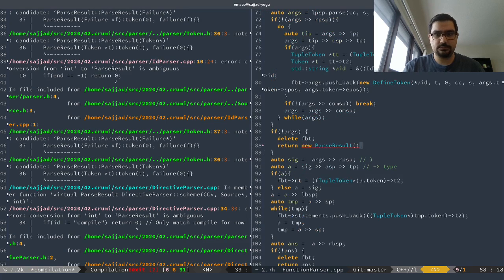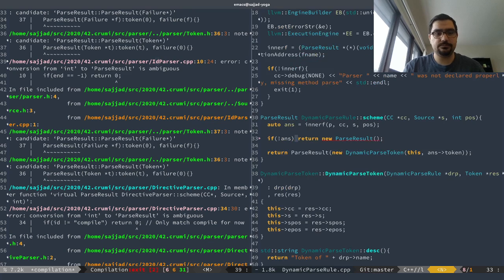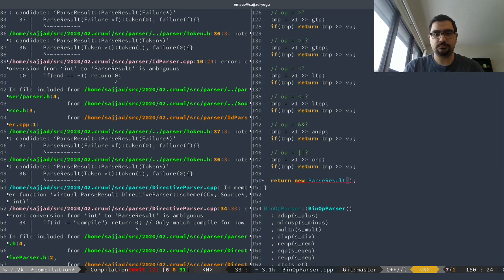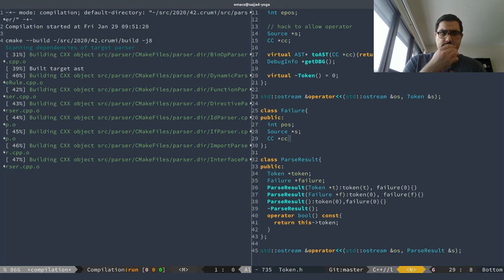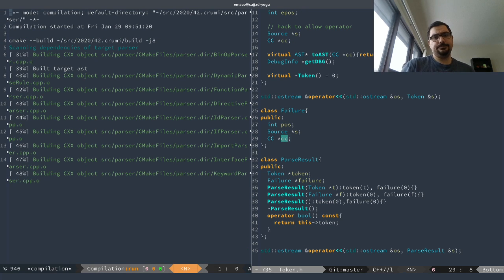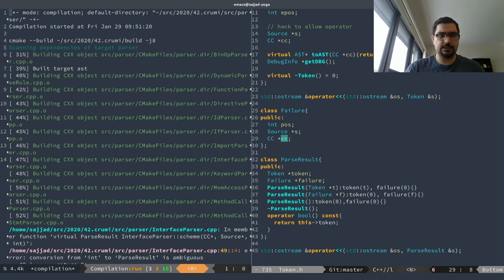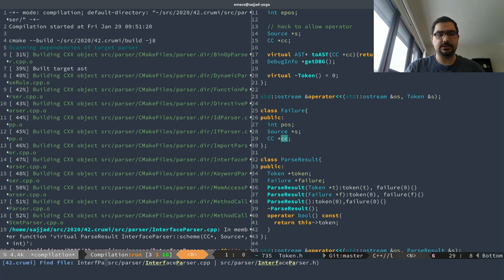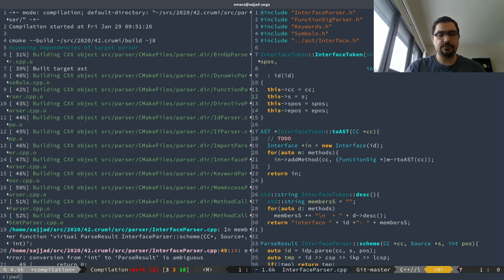Okay. Delete the new. Delete the new. Delete the new. Okay. Let's see. Do we have any other errors? Interface parser, sure. Let's see. Interface parser, line 49.